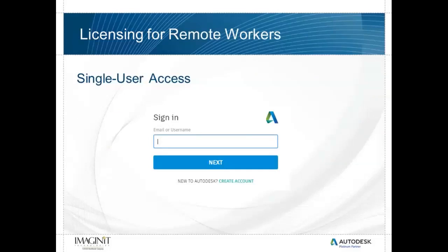Their licenses will be attached to their username, and they should be able to work with no issue there. If they don't have an office machine and they simply have a machine at home that they can use, but they haven't installed Autodesk software, they may have to do that first, and we'll talk about a resource for that. And again, activate it using their single user access sign-in.